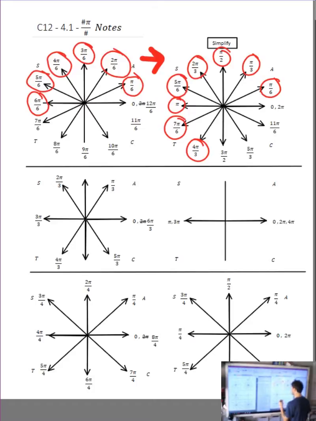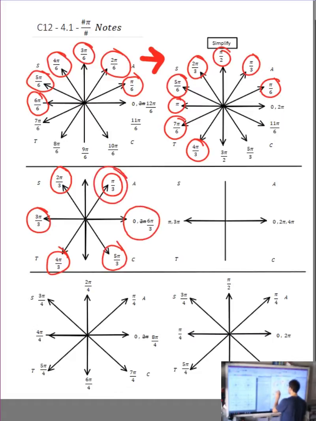So pi divided in the next row in the notes. Pi divided by 3, 180 divided by 3 is 60. Counting by 60s would be simple, 60, 120, 180, etc. But we're going to count by pi over 3. Pi over 3, 2 pi over 3, 3 pi over 3, 4 pi over 3, 5 pi over 3, 6 pi over 3, 7 pi over 3, 8 pi over 3, 9 pi over 3, 10 pi over 3, etc. So we can keep going, notice.